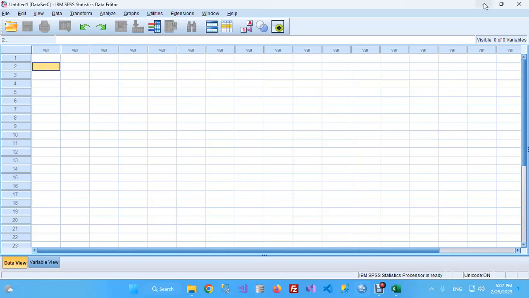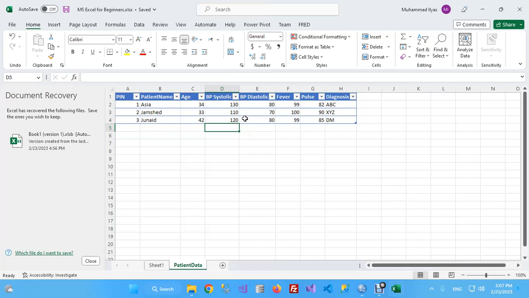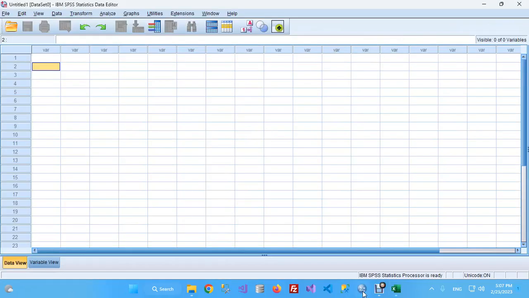So there should be a way to import the data from an Excel file into SPSS directly, so that we may not have to repeat the data entry process.